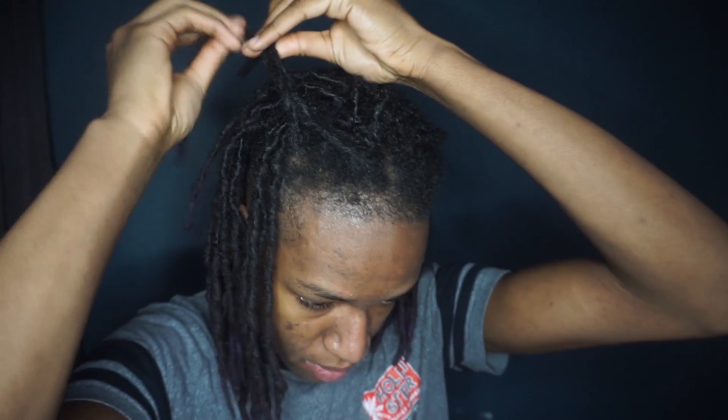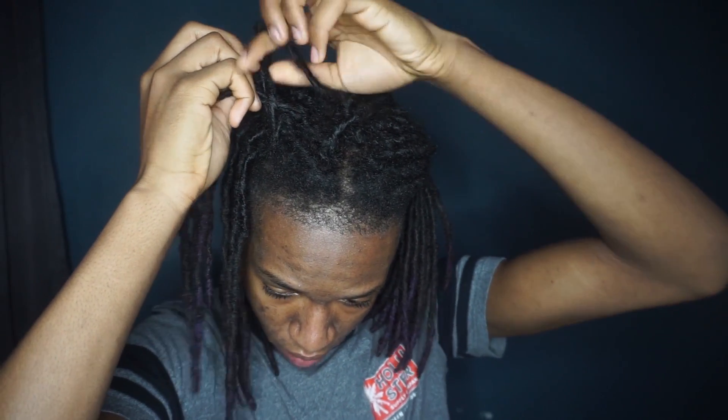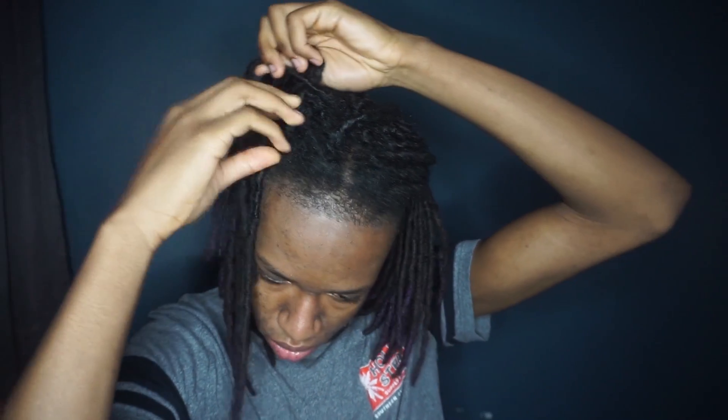Put that in the middle, just like this, and keep going. When you get to the other dreads, all you have to do is grab the hair and cross it over — just straight up cross it over, as if it was one dread. Just keep crossing them over and bringing them across, pulling tight so it's snug.